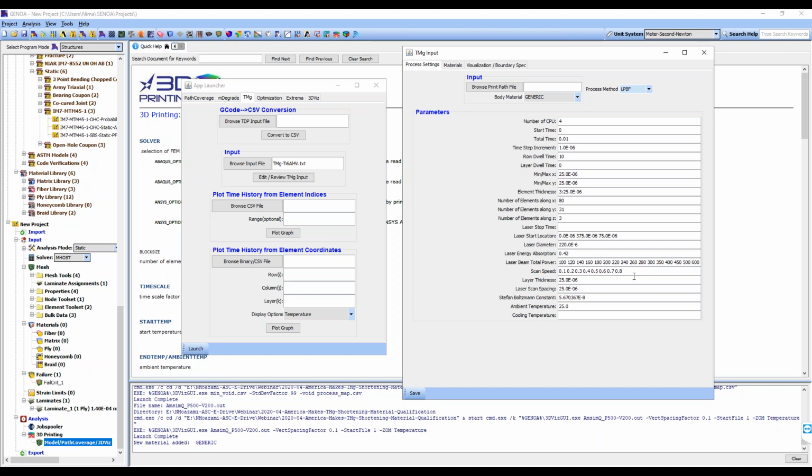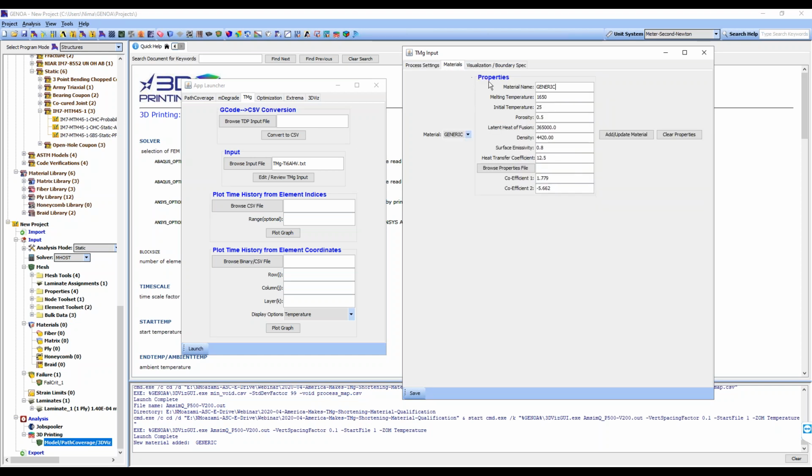And as you can see, I consider here a range of power and speed because I would like to show you the process map. And process map is basically different TMG calculation for different power and speed cases, which therefore we can come up with the process map and a stable region, and also a void map, which shows you the minimum void predicted by TMG.